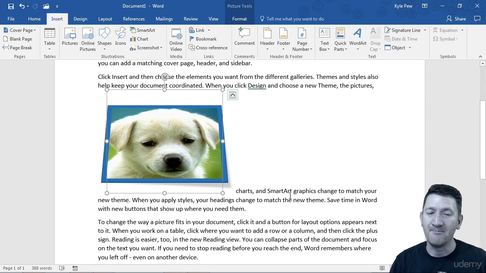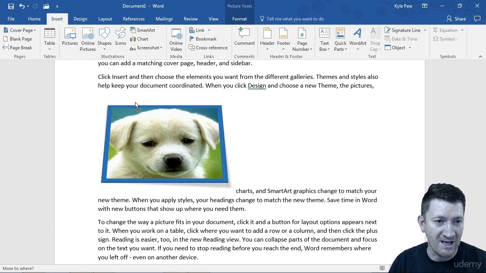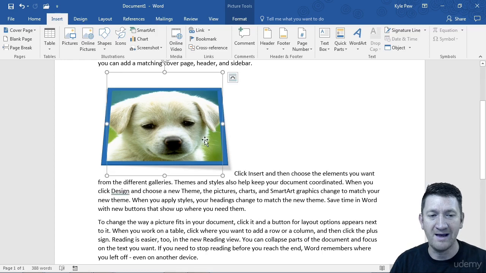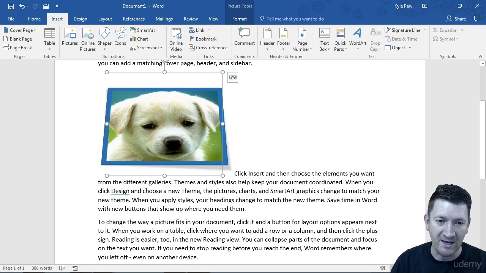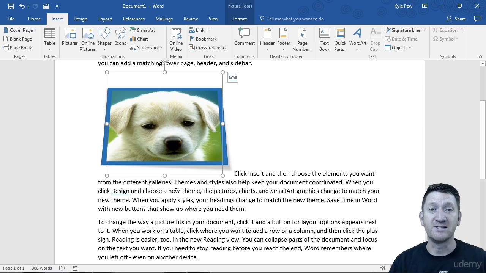Well, I want to fix that. What I want to have happen is when I drop the image in, let's put that back up here, just click and drag that. I want the text to wrap around the image. I want this area here to be filled with text and wrap down below, if necessary, around that image. Now, this is a really simple technique and one that we should be taking advantage of.